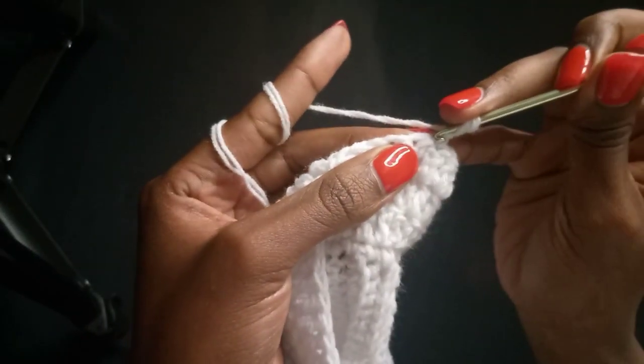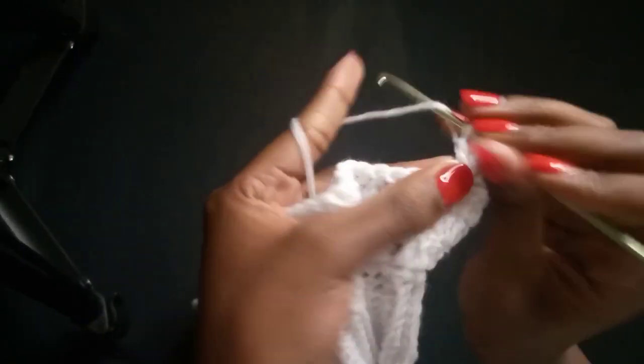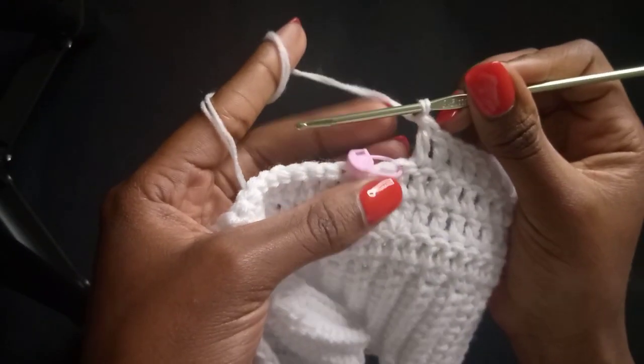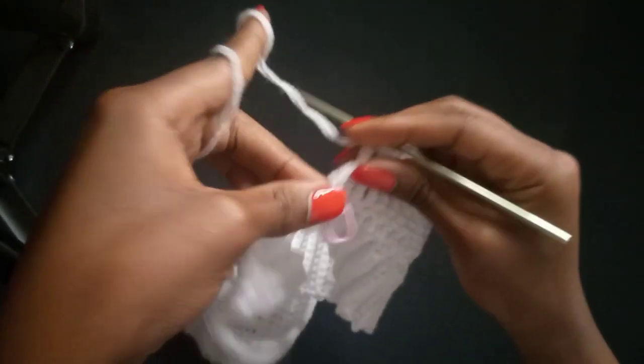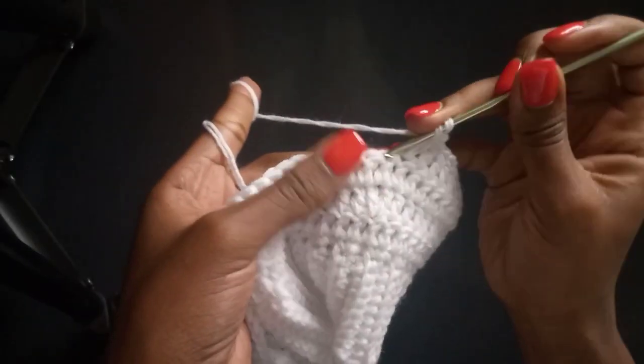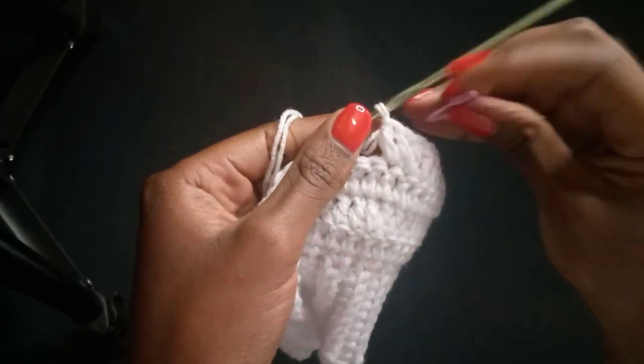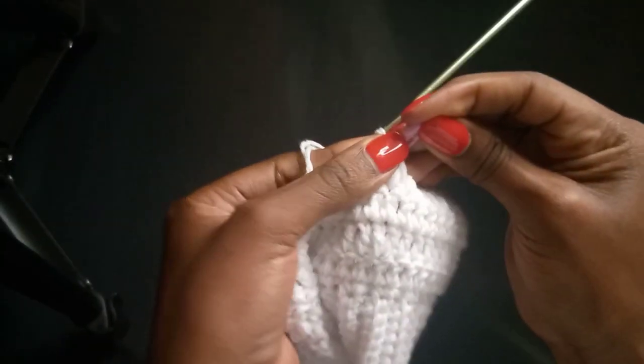Chain two, turn your work, and now insert your hook and work a double crochet in that very first double crochet, and continue working double crochets until you get to the increasing part where you have marked. Once you get to that part where you've marked, remember we are placing two double crochets there. So remove your stitch marker, place your two double crochets, and then return the stitch marker so you don't forget the part, and continue working double crochets.